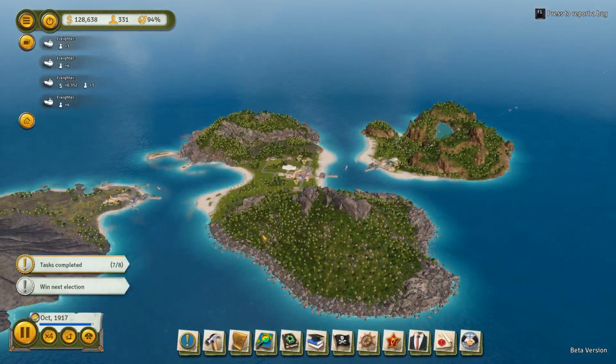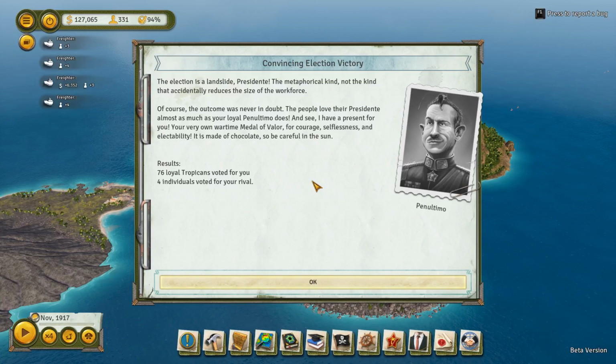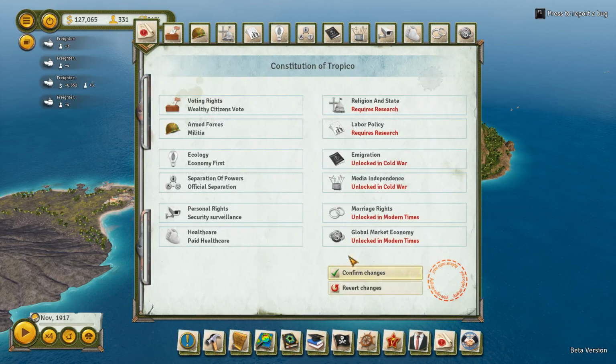You know, I'm playing like I'm gonna continue on with this, but I'm not. Yeah. The metaphorical kind, not the kind that accidentally reduces the size of the workforce. 76 loyal Tropicans voted for you. 4 individuals voted for your rival. You can even assassinate like your election rival, so yeah. Or at least used to be able to.